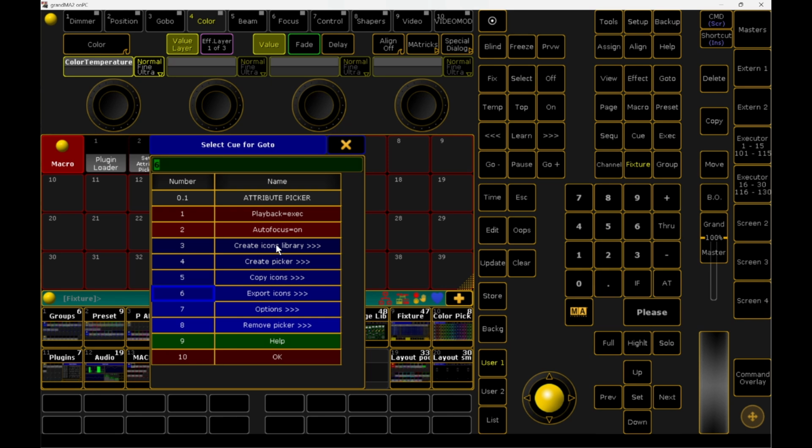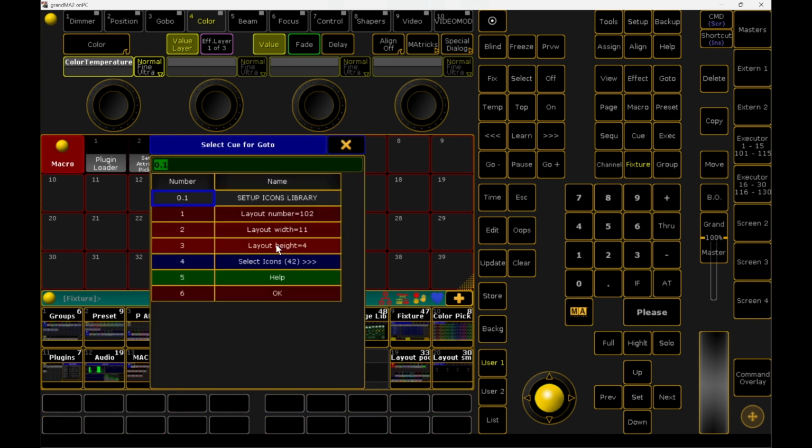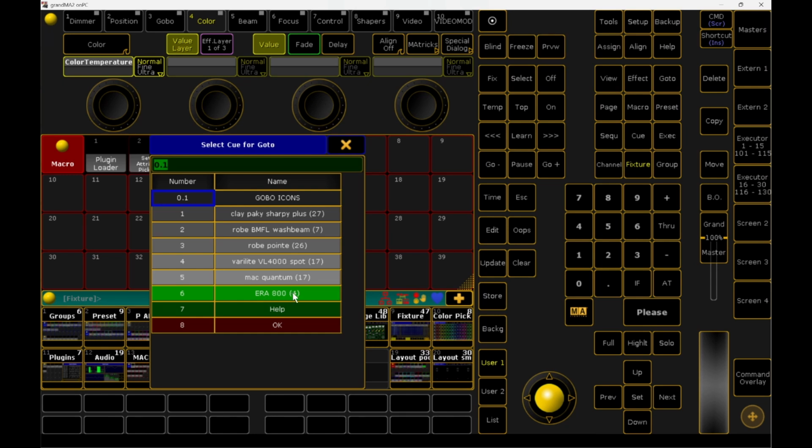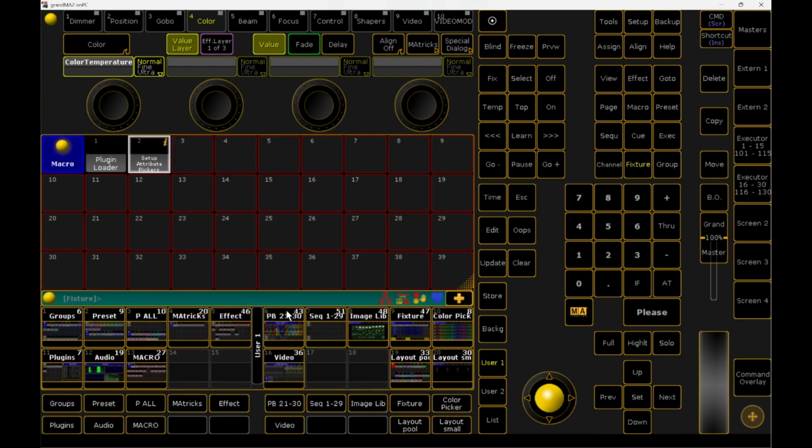So I want to create my icon library again. And I don't have to change anything here actually, because it automatically discovers the new images. And I had 40 images and now it has 2 more, so it's 42. But we can check, of course. We select icons and we go to the gobo icons. And now we see that era 800 has 4 gobos and it had 2 gobos. And it's selected. So this is okay and this is okay.